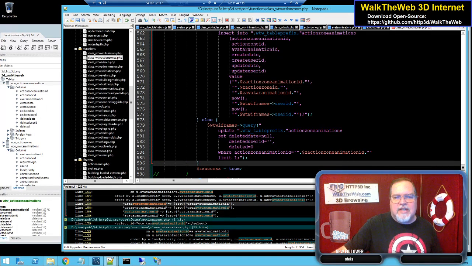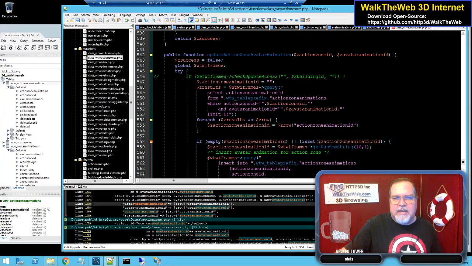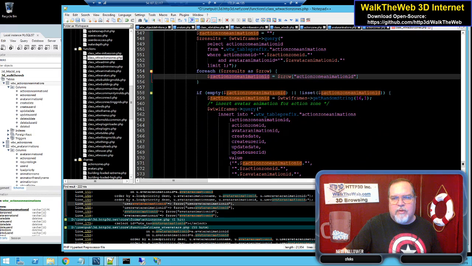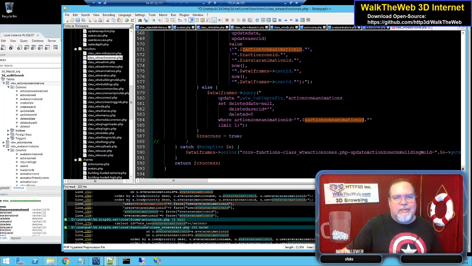We'll give it a success either way, whether it does an insert or an update, but it checks our value. If it exists already, we'll just update the current record so that we don't end up with duplicate records in the table of the same thing. We don't need to load the animation more than once. So that kind of protects us from it.